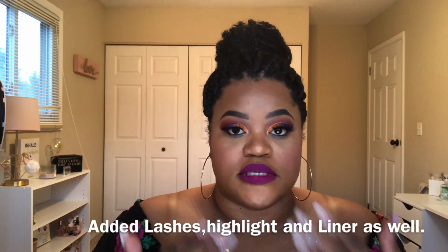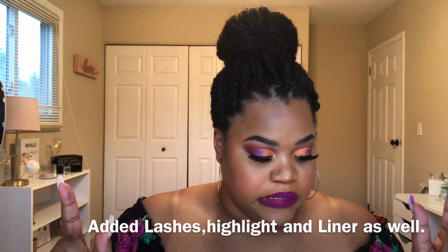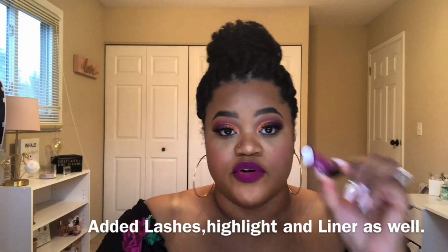Hey y'all, and this is the finished look. I was a little worried about the blush, but it all came together. I applied some matte lip to my lip. I'm sorry, I'm looking over here. It is the Crayon case. What is this right here? Fruits. And I do like this color, but I think it could just be old, but it's like separating, if you get the gist of what I'm saying. It's not a smooth matte.